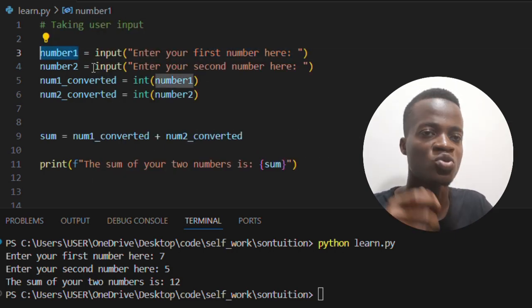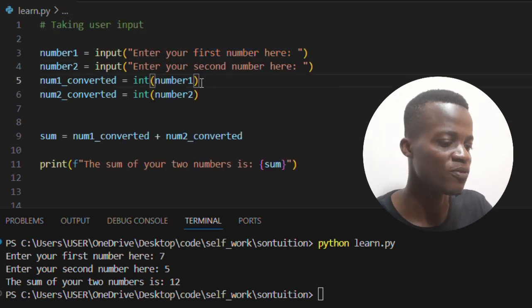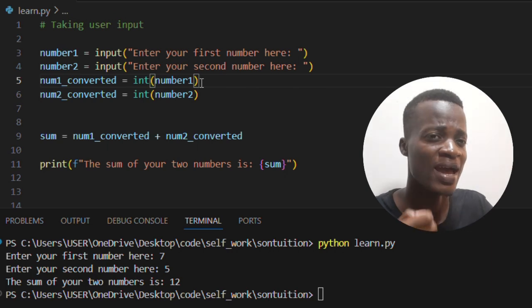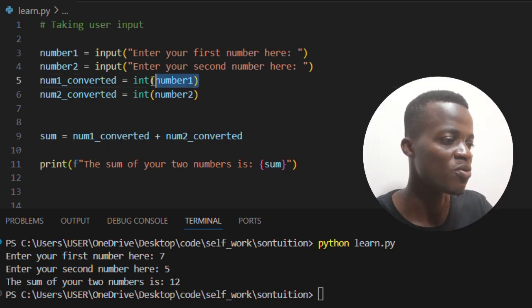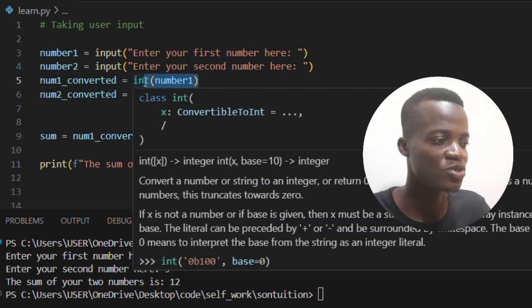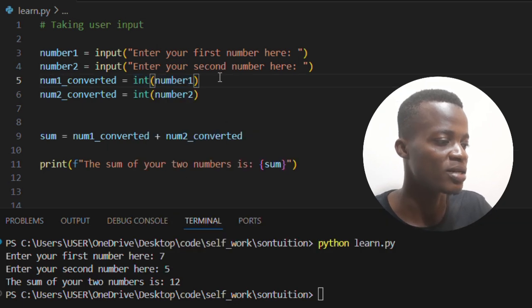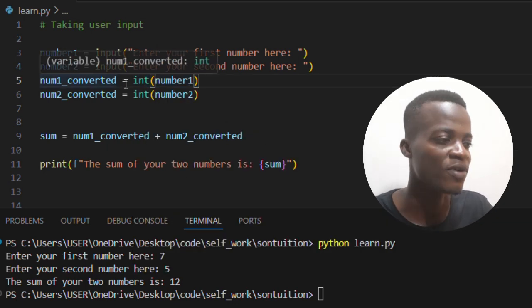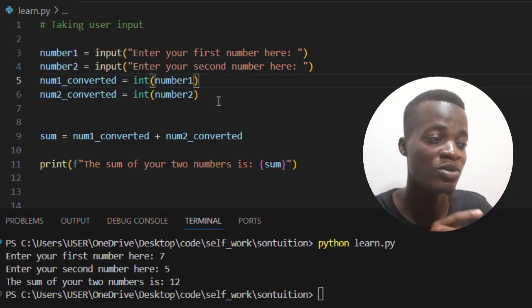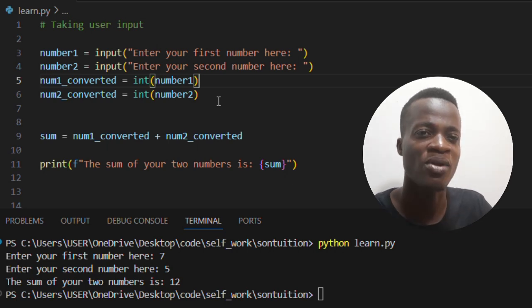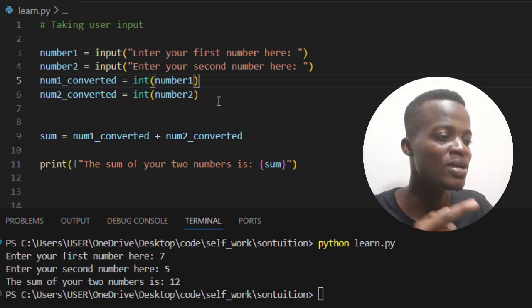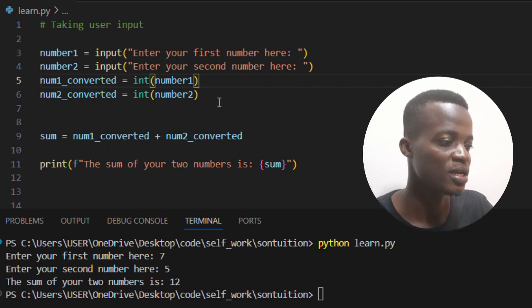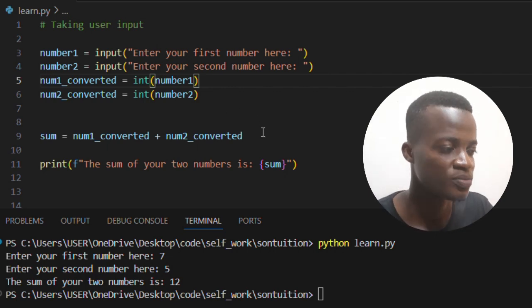After we take those two numbers inside the code, because we are doing mathematical calculation, we need to wrap each of them around an integer, so that the integer will convert them for us and store them as actual numbers. Because you're entering a number doesn't mean that the program will get it as a number. You need to actually go and convert it. If not, you will run into the same issue.